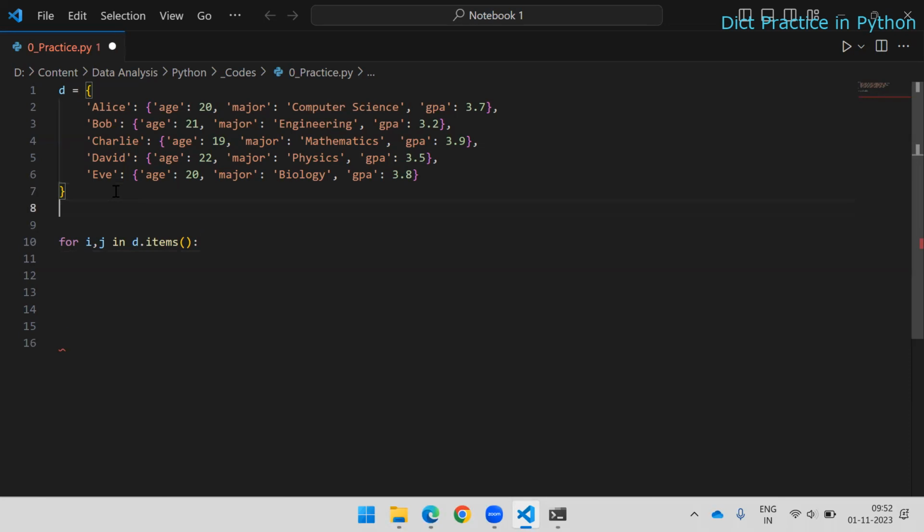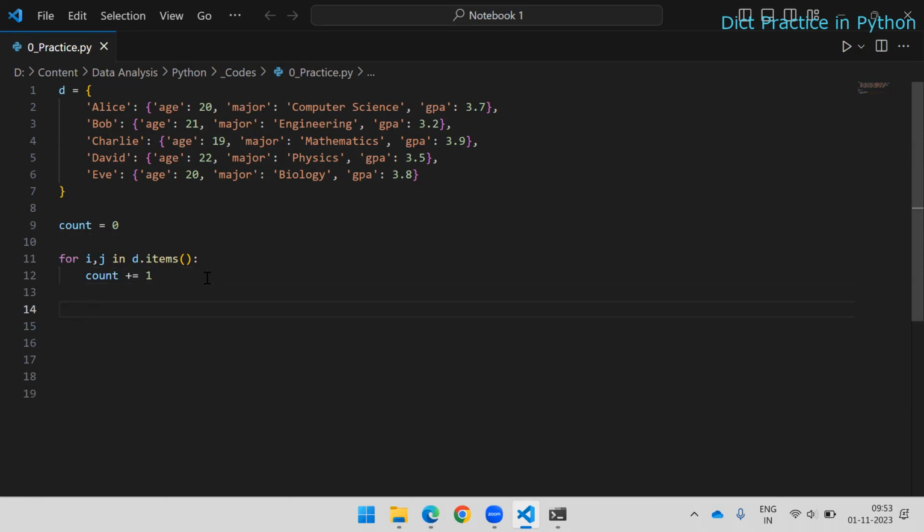First we need to count how many values are there. Consider here we can count, but in some cases you will not be able to count. So you will take count initially. Count will always be 0 because we are going to add up. For each loop, whatever the number of items in the dictionary, so many times the loop is going to run, and I will say count plus equal to 1. So this will give me the number of items in the dictionary. This is my first task.